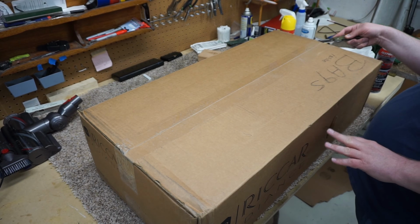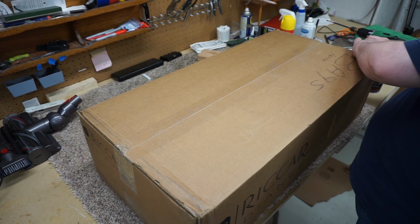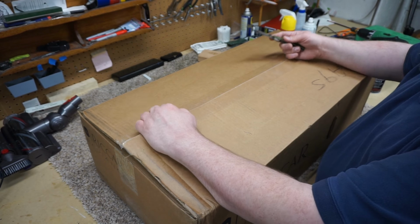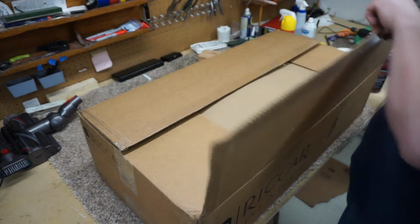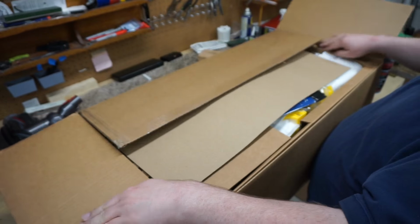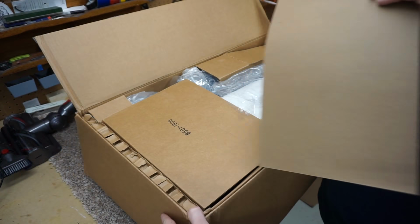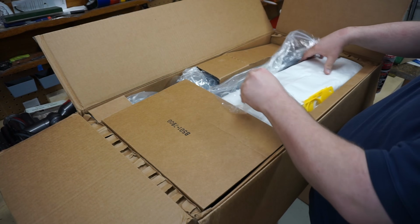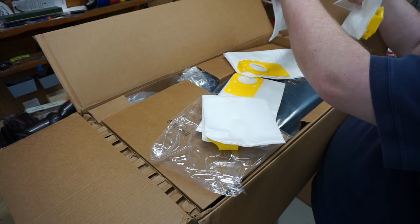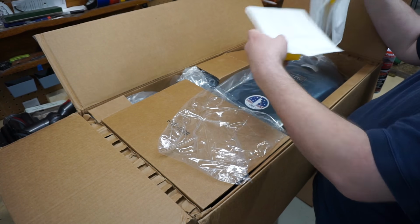Found your screwdriver. Let's see what's in the box here. Oh, good. You put the box of them, so you can have the full box. Made in China. 2, 3, 4. Should be 6. 6. Sweet.